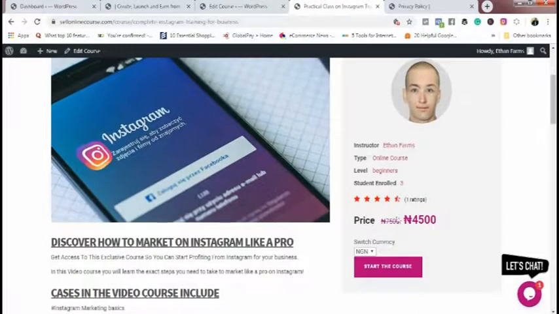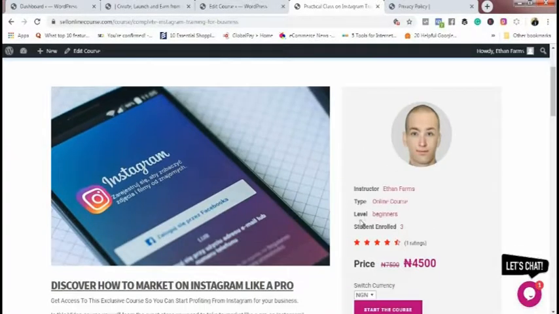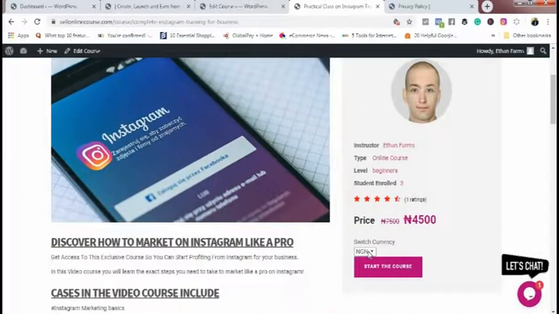Now I must quickly mention that the web app helps you to sell your online course both in naira and in dollars. So you have your price listed in naira here. If a student enrolls for this course and pays you in this currency, you get your money in naira.